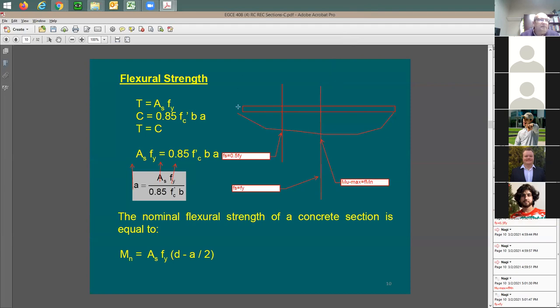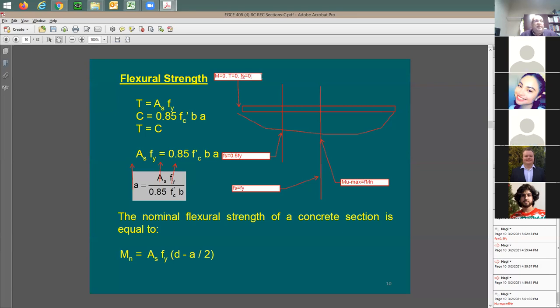Because you can simply say, right at the support, M equals zero: no moment, no tension in the steel. F_s equals zero. I'm talking here about the actual stress. Do you guys agree with me? Yes or no? Okay, good. It means the actual tension force itself, this F sub s, is going to reduce as you move from here to there. So what's going to happen to the A value? Is the actual A value going to be the same here as there? It's going to be different. At the maximum moment point, it's going to be equal to this value because the stress is equal to F sub y.